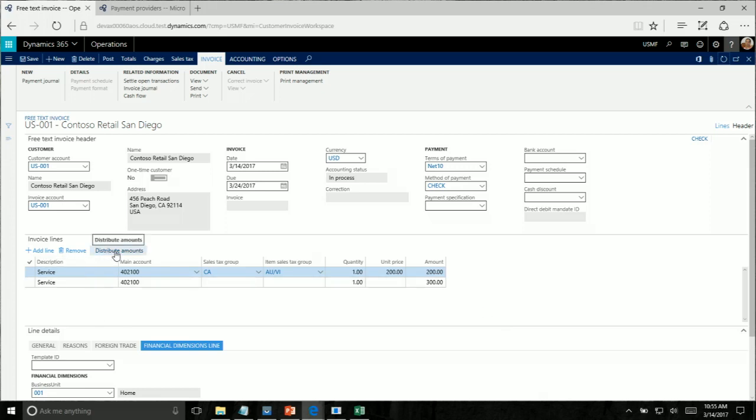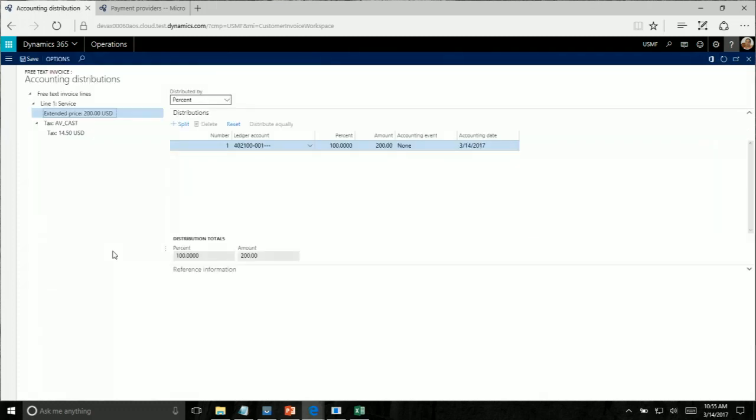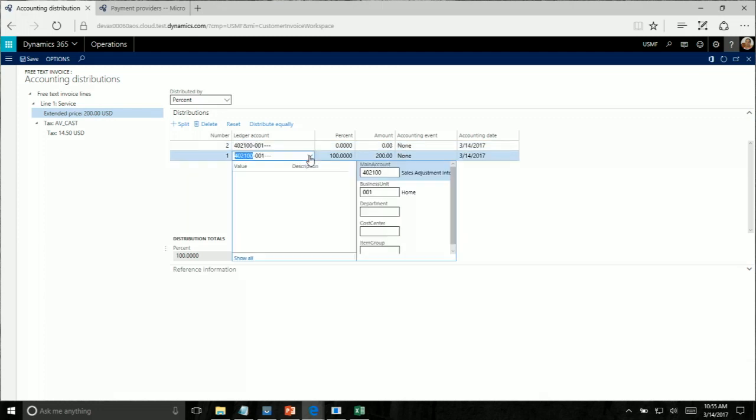Next, also what you can do on FreeDX Invoices is that we have integrated the source document framework, and not going technical, that's a technical terminology within operations. But what you can do is distribute a single line to multiple accounts or multiple dimensions. In this case, if I wanted to split the amount on this line into 2 different dimensions, I could just open this, go here, clear this field out because I don't want this, and choose from a list of dimensions that are valid for this main account.